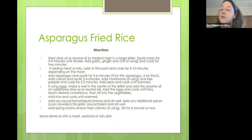And then add the carrots and cook those for a few minutes. If you're going to use mushrooms, this is the point to add them, but you can skip them. And then add the bell pepper and that cooks up quickly. And so do the peas because they're likely already cooked.